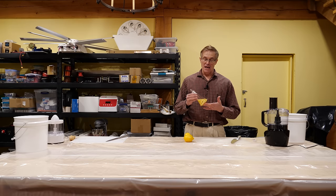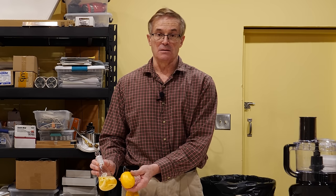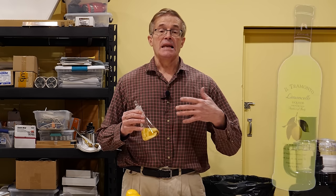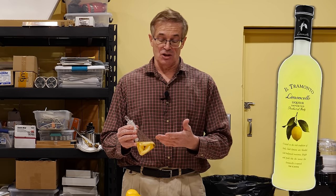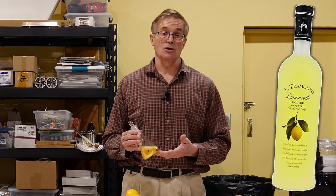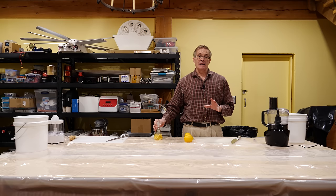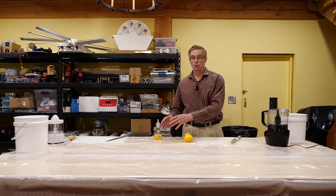One pretty common method is to extract the oil by soaking it in very high-grade alcohol — this is 190 proof ethyl alcohol. We took these lemon peels and placed them inside this flask about two weeks ago. You can see the color on the peels has really blanched and the liquid has become yellow as the oil has been extracted by the alcohol. This is actually the main component of an Italian beverage called limoncello, which consists of extracted lemon oil in alcohol, a little bit of sugar and a little bit of water. The aroma is absolutely fabulous. But the problem is you might want to extract the pure oil and not have it diluted in a lot of alcohol.